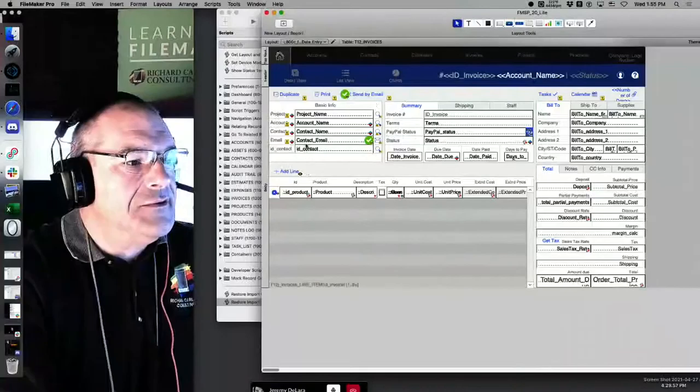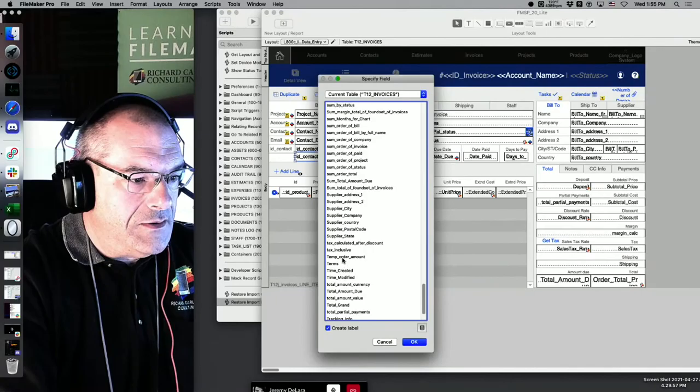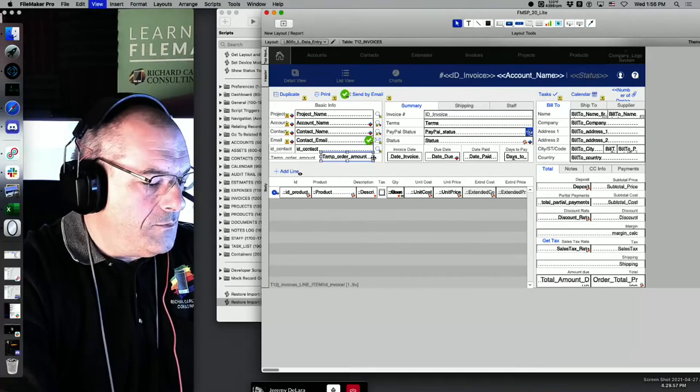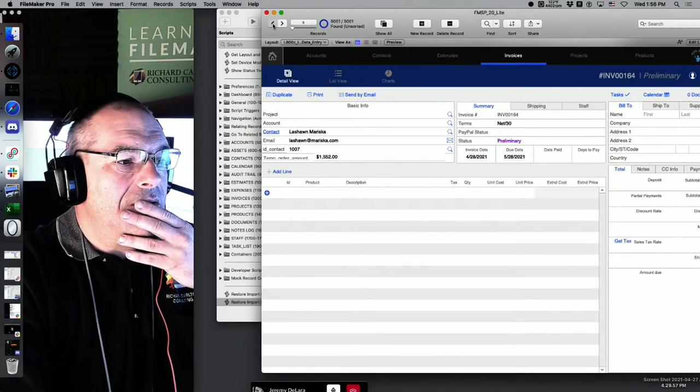So what we have is that extra field that we defined, in this case. I'm going to drag that down here a second. I'm going to call it temporary order amount. And this is it right here. Browse. And so this is the dollar amount that came across. That makes sense? So you know that this person bought this for this dollar amount.